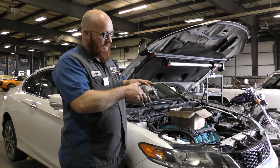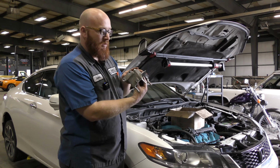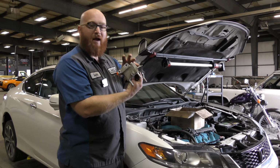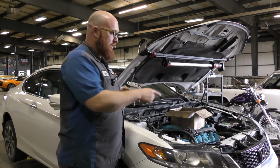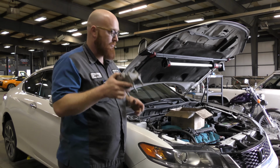And this sits directly over the water pump. The water pump sits in this little hole. If you don't take the motor mount off, which is what this is, the bracket for the motor mount, you can't even get the belt off the vehicle. So you have to jack up the motor, and then you can remove this motor mount.